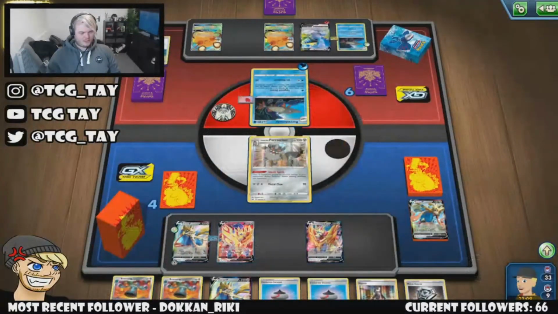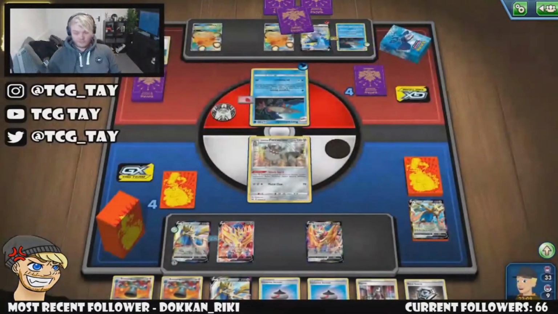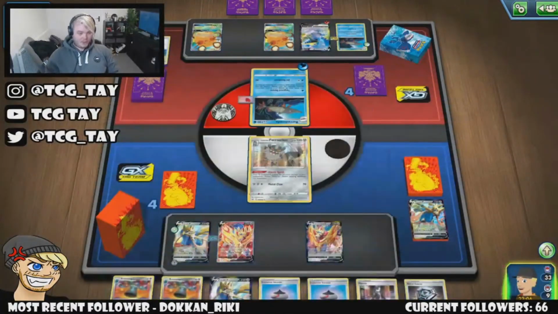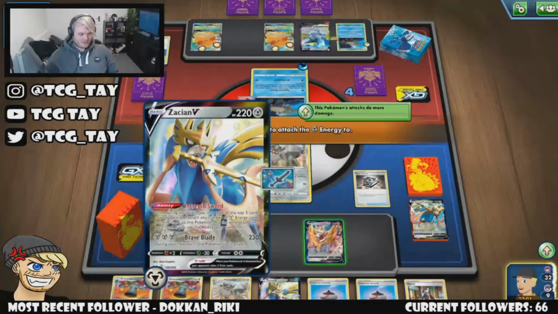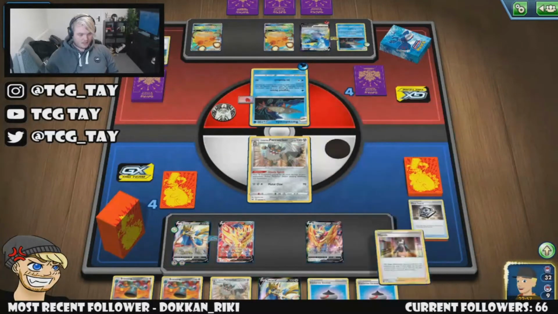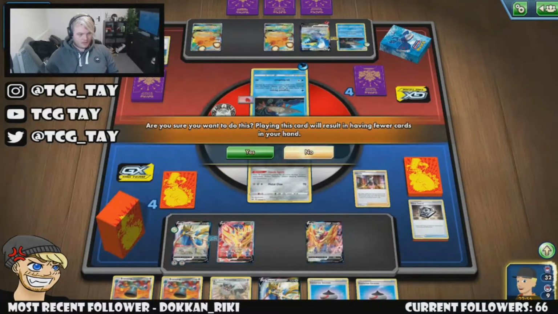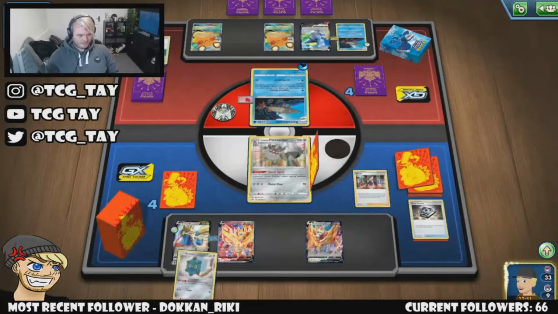Why did that do? Oh, each damage counter on it. Damn! That boy hits hard. Metal Sword, search, turn on that. Money. Yes. Money, money, money.